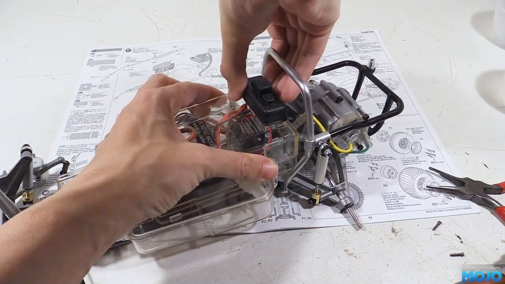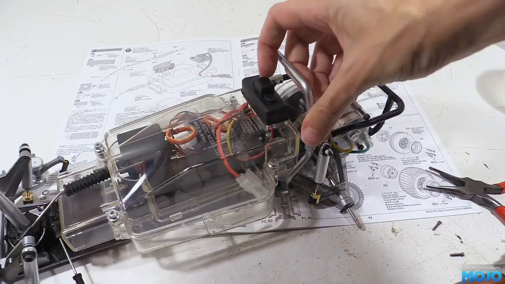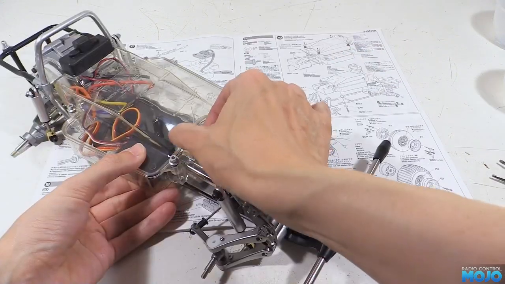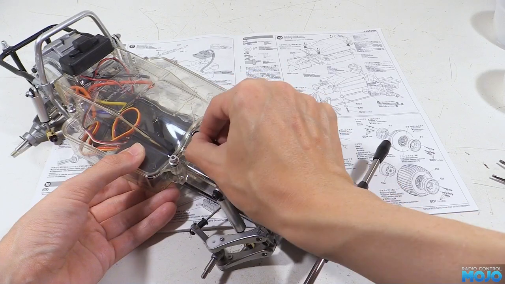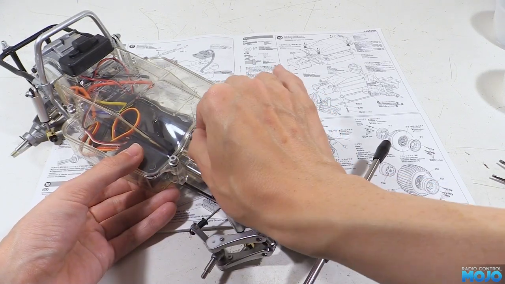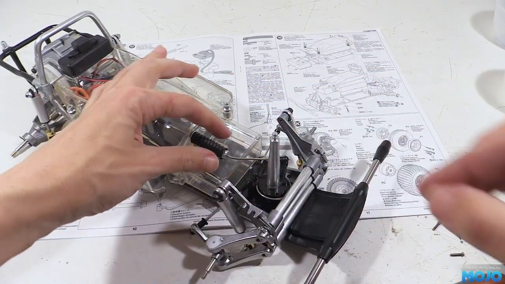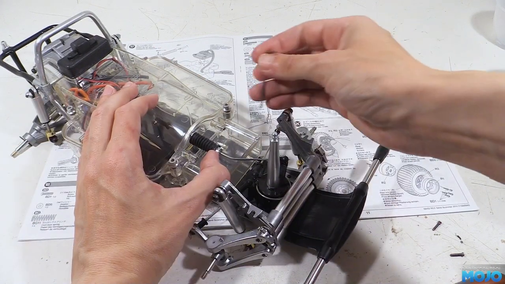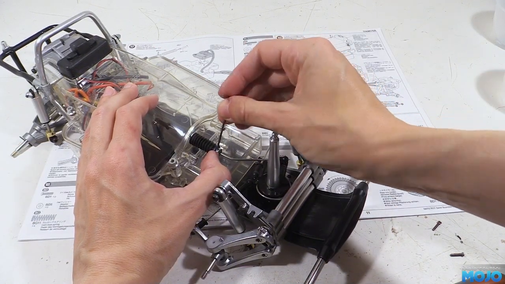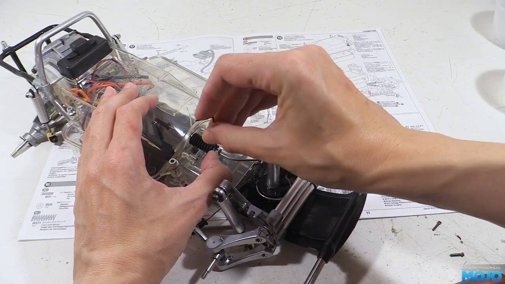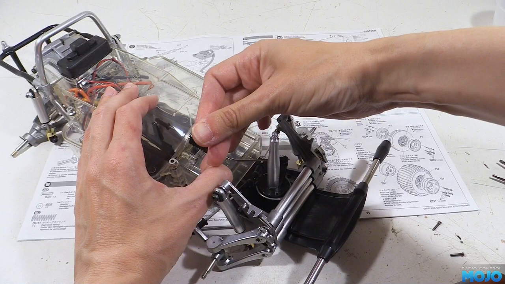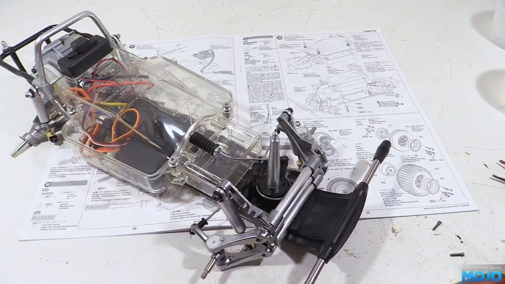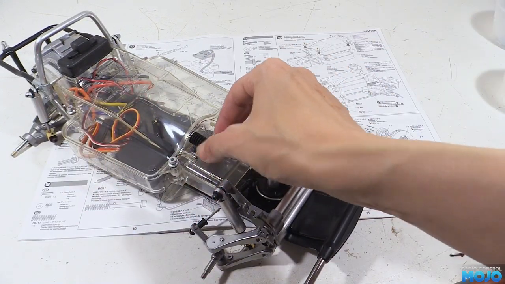There's the steering rod to finish up now. We just need to tuck the end of the sleeve into the hole in the box. It's a bit of a fiddle to get in, but it will go. In front of it we have the rod stopper. We'll add a little bit of threadlock to the grub screw, and set it so the sleeve is fairly well compressed, but so we can still steer left and right without any binding. I'm going to have an educated guess, but it wouldn't be a bad idea to power up the servo and check the clearances anyway.